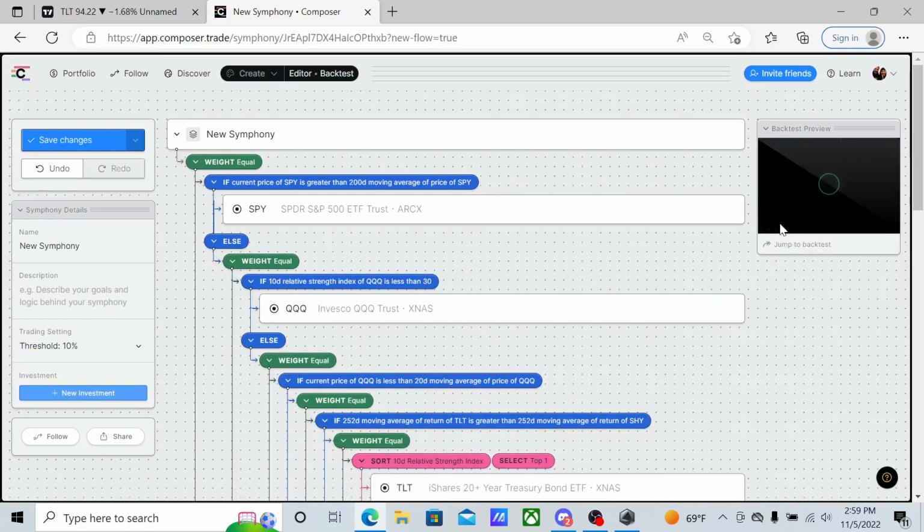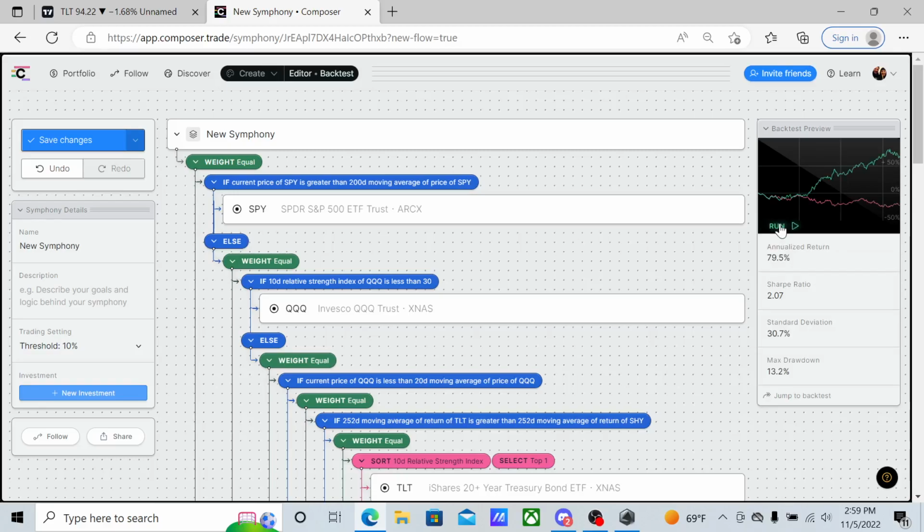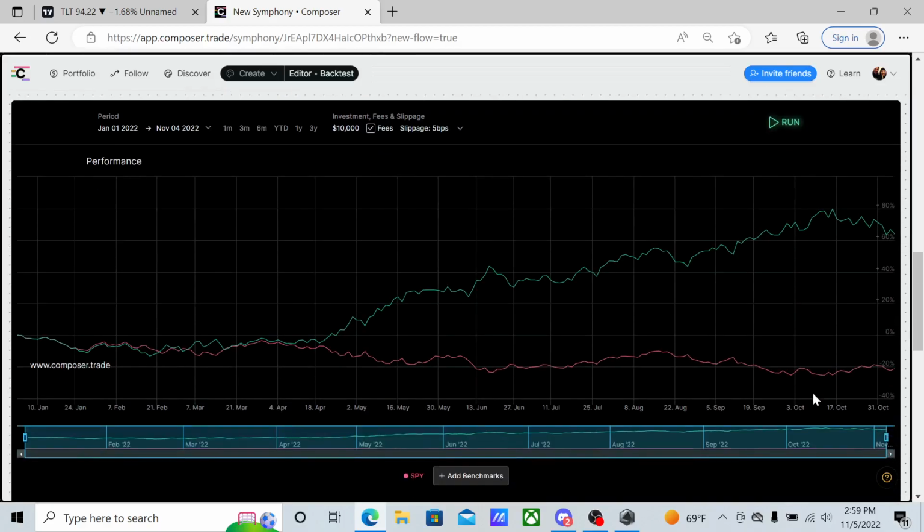Let's see, 58 and 13. Let's see what it does now. So now this will take you to 79 and 13. So it didn't change your drawdown at all. It just increased your annual return, and that's obvious because now you're taking advantage. Now you don't have those flat spots anymore. You have these slowly rising, because your strategy is riding that 20-day moving average, and then it's shorting below the 20-day.